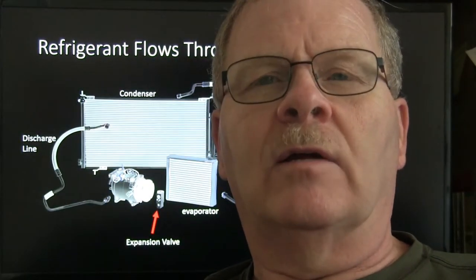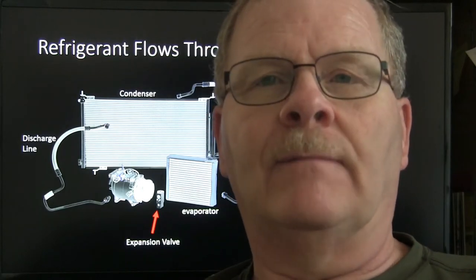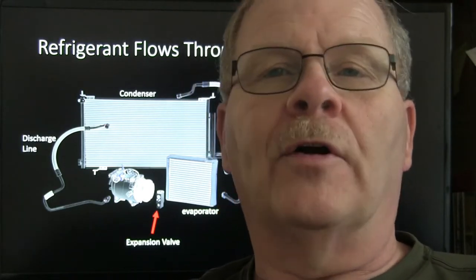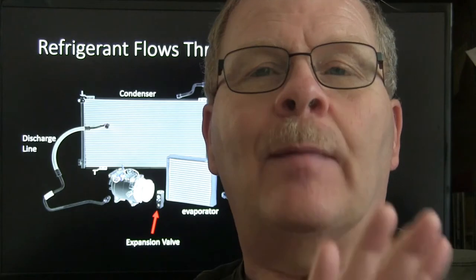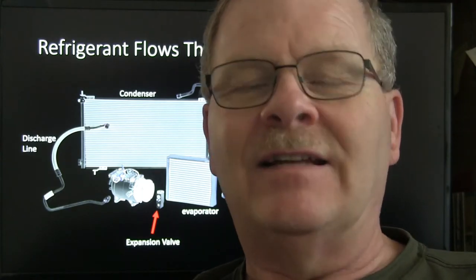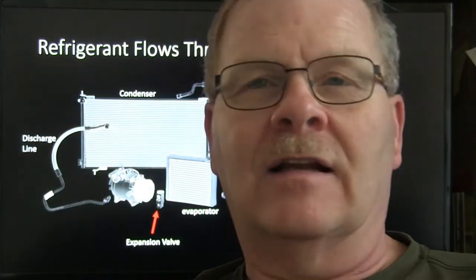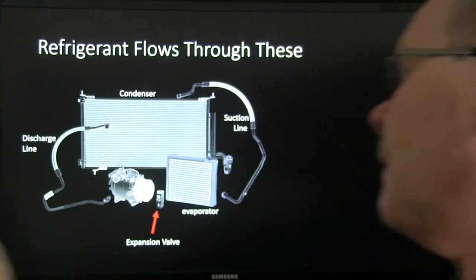If you're thinking your condenser may be partially clogged up on the inside or that it's not doing its work really well, you know, it gets really hot whenever it's operating. If you can get your eyes on that condenser in a way where you can see the whole thing, you can spray just plain old cool water on that thing, and it should evaporate that water pretty quick because of the heat of that condenser. Now, if there are places where the water stays unevaporated, but other places where it dries off, then you can have an idea there's some clogging on the inside of the condenser. That'll keep the AC from working at all, too.